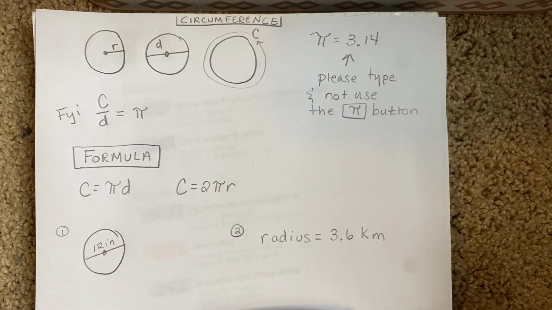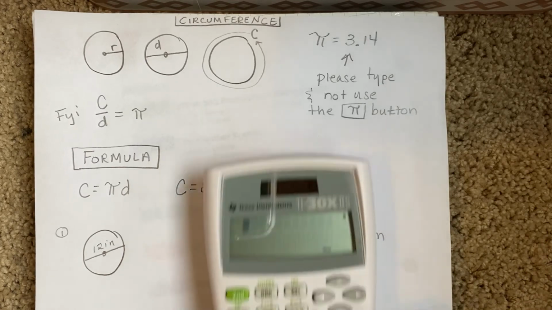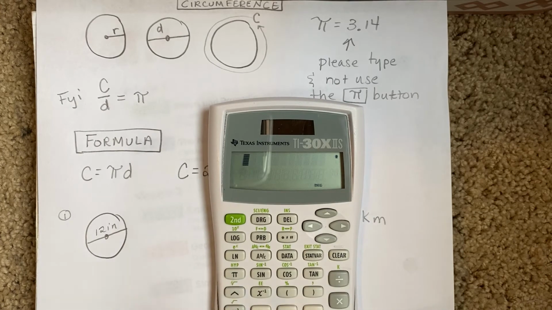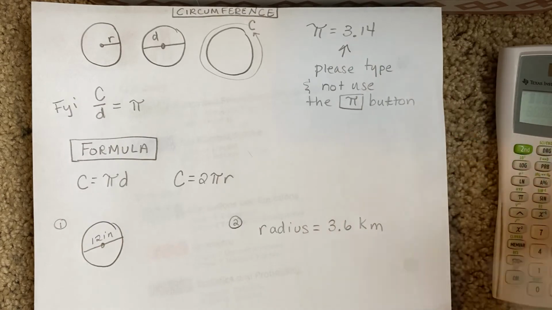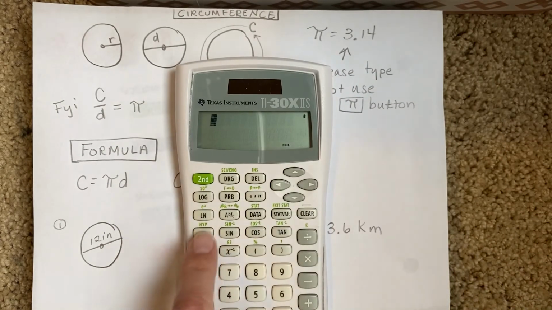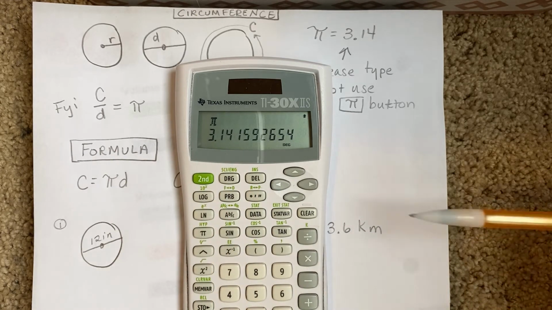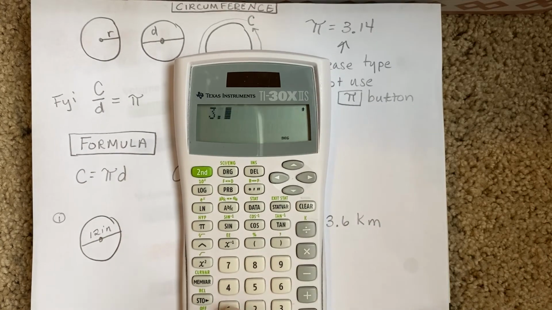I know your calculators have the pi button on there. However, if you're not using it, then you would type in 3.14. I am going to type in directions saying only use 3.14. The pi button, if you hit pi and hit enter, is 3.14159 and so forth, so sometimes our answers will be off a little bit. So while you're using pi during this chapter, please type just 3.14.